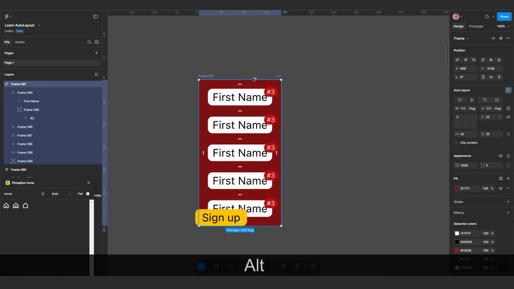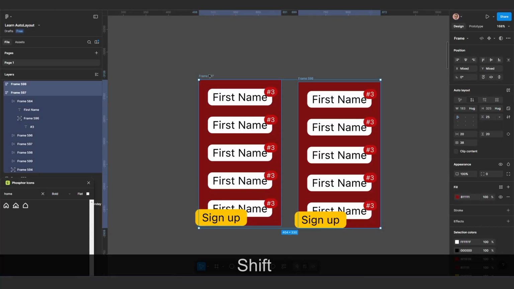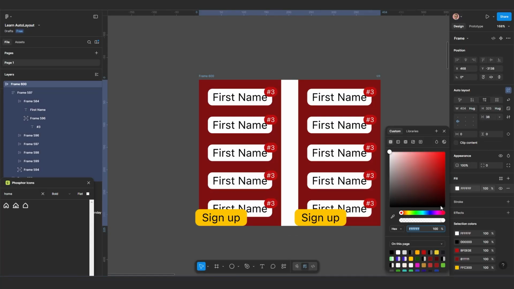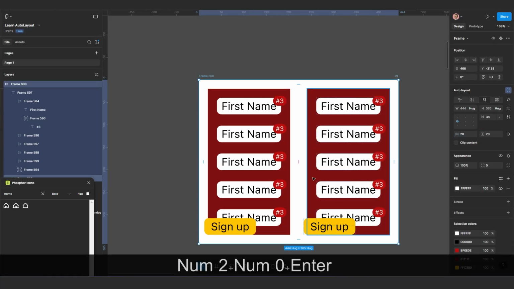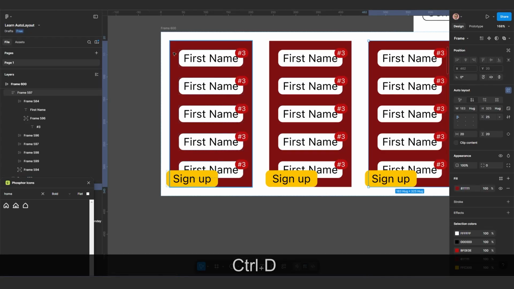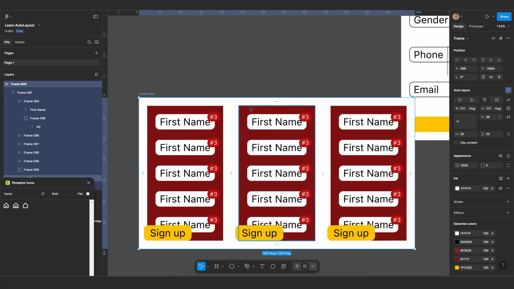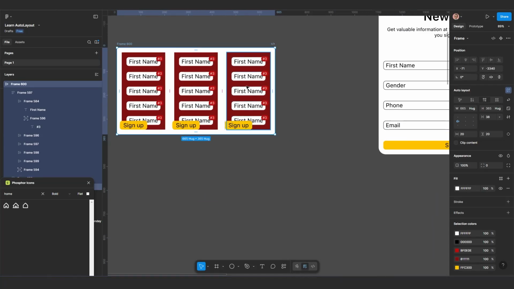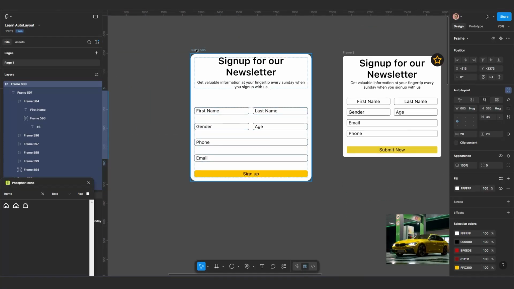And if you duplicate this guy, you can also add another auto layout, Shift A. You can add fill and add padding like this. And if you duplicate any of them, they are still there. So I hope that is clear. I'm going to select this guy and put it somewhere here. Now we have been able to build this.